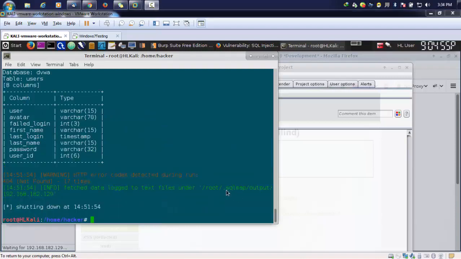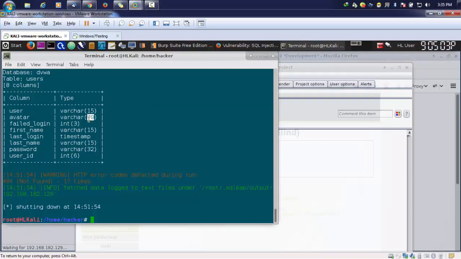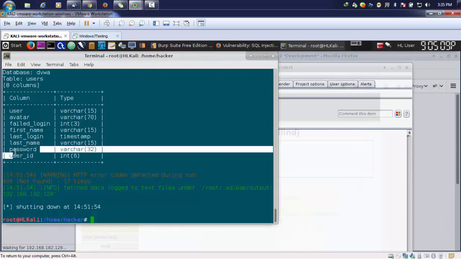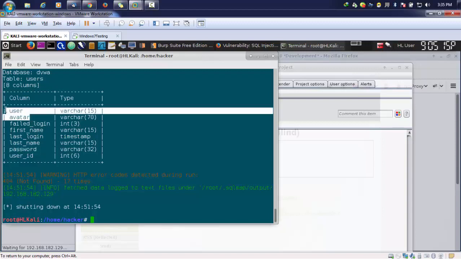Once the columns have been fetched out, you will be seeing this particular thing. These are the columns and the type that column is bearing. So now we are just interested in the user and password columns, and we'll try to fetch out the username and password from that particular database and from that particular table, and inside that table we are interested in these two columns.